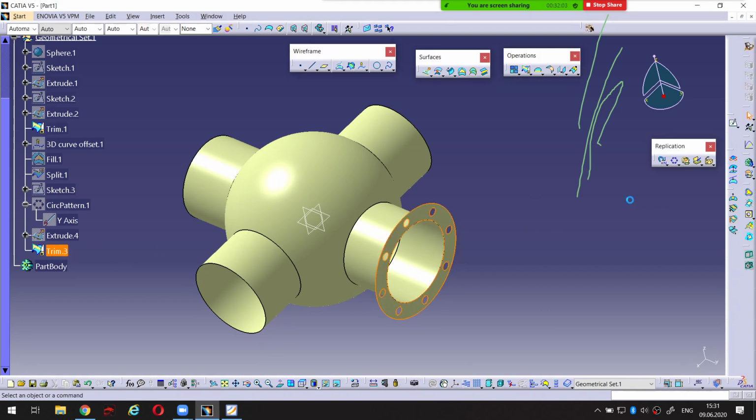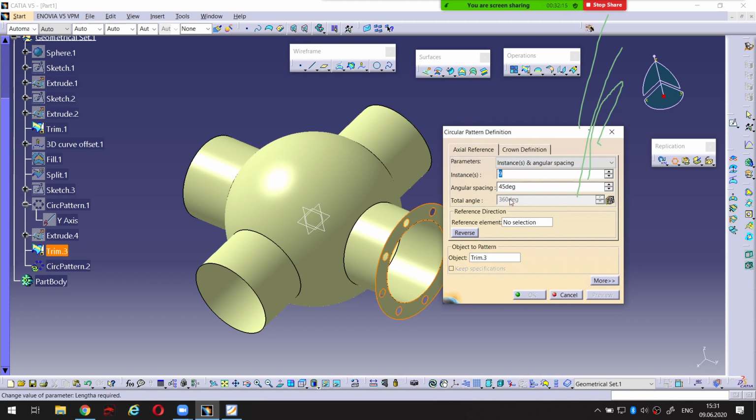Okay, click on circular pattern, which is this one. Select trim 3, maybe on your tree of specification. Okay, and I need only 4 instances, so this one will be rotated around z axis.